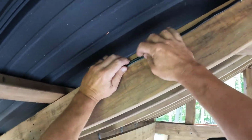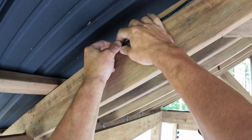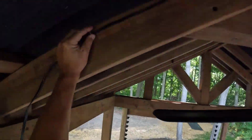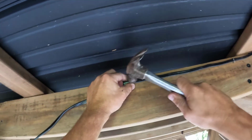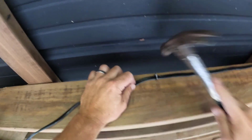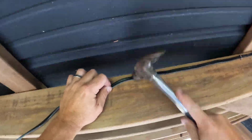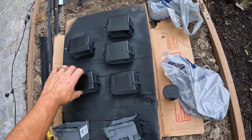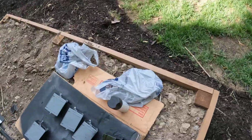I only ran 2 circuits out here, which is plenty. 2, I think 20 amp circuits. I think that's 12-2 outdoor wiring. Stuff is miserable to work with. I struggled with it. It's really tough. If you think 12-2 yellow wire is tough, this outdoor stuff is 10 times worse than that. It's just tough to get the sheathing off of it. It's tough to bend. Everything. It's really stiff stuff. It's expensive too. If you haven't looked at the price of wiring lately, it's ridiculous.